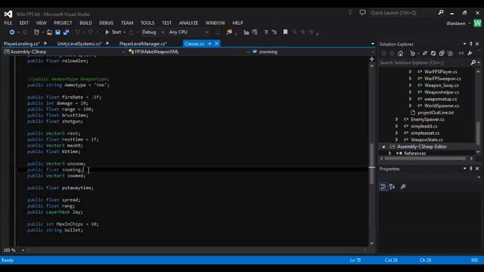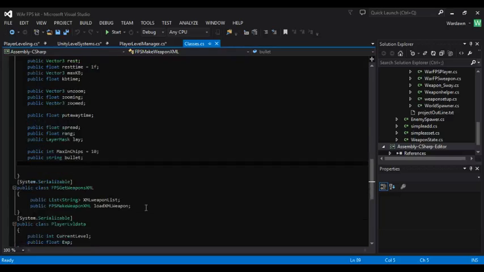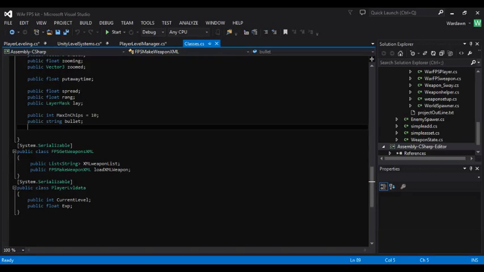It'll do vector threes, floats. The only thing it doesn't do is a game object. And that is how you would swap it over and do all that stuff.